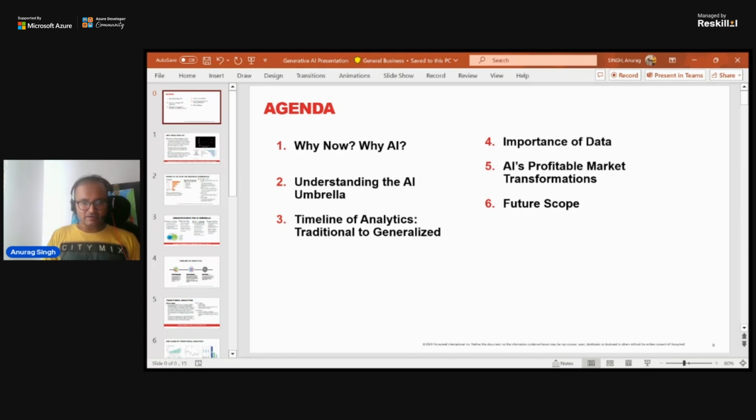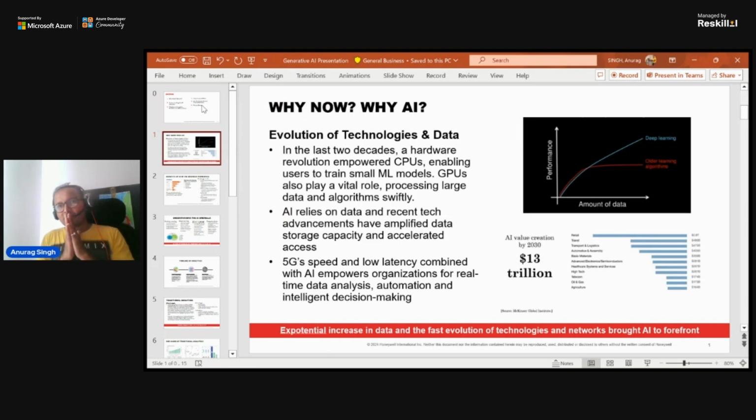Having said that, I do understand we have a tight agenda and the timelines are a little strict, so I'll quickly begin. Is it fair to understand that most of us are very new to the AI field? I consider the audience to be somebody who is very new to the AI field. So I'll try not to delve very deep into the technological aspects, but rather explain what AI is and how it evolved, and I'd like to end this session showing you the complete set of tools which Microsoft Azure provides to us, via which we can go about talking about these use cases in the industry.